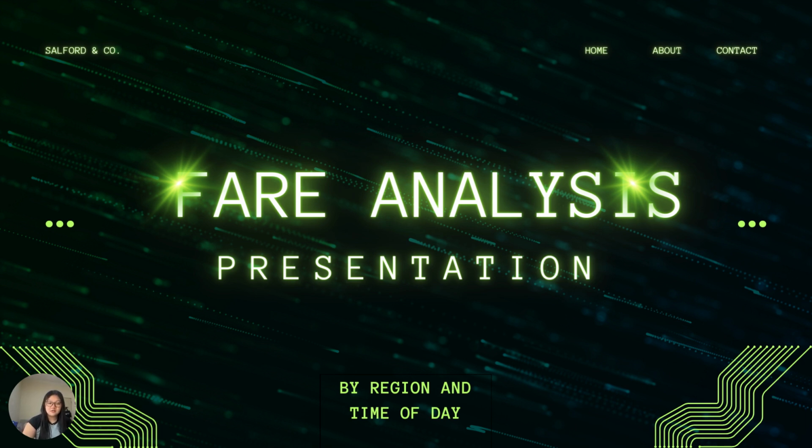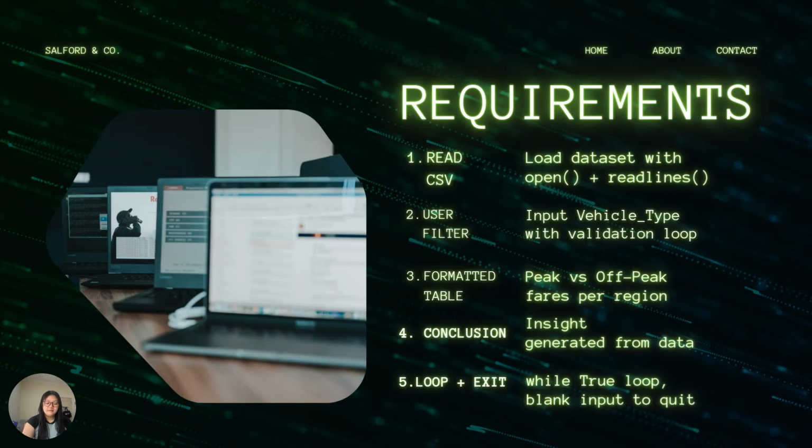For my presentation, I chose scenario 1, fare analysis by region and time of day. So now I will walk you through the requirements. Firstly, I read the CSV by loading the dataset using the built-in open() plus readlines(). Secondly, I accepted the user filter vehicle_type by inputting it with a validation loop.